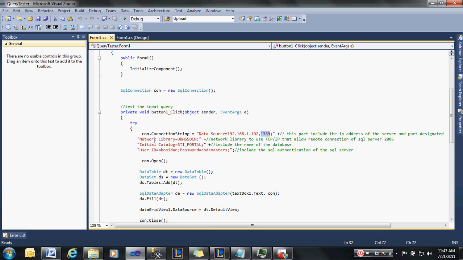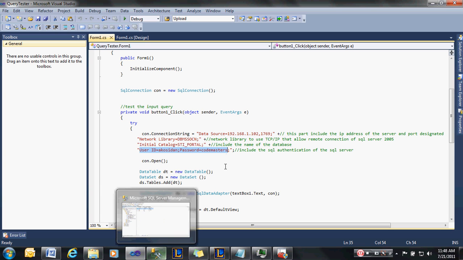And the network library is dbmssocn. This is the network library when we are using TCP/IP that allows remote connection of SQL Server 2005. Initial catalog is the database name. User and password are my credentials of the SQL Server authentication account from my SQL Server database.